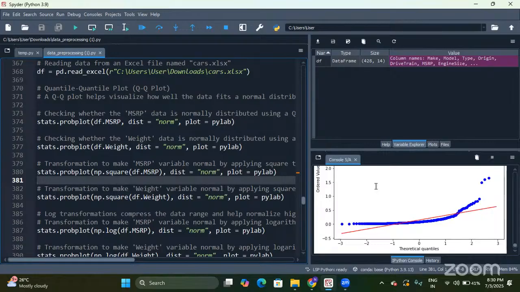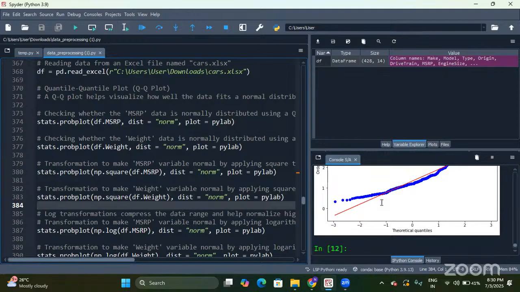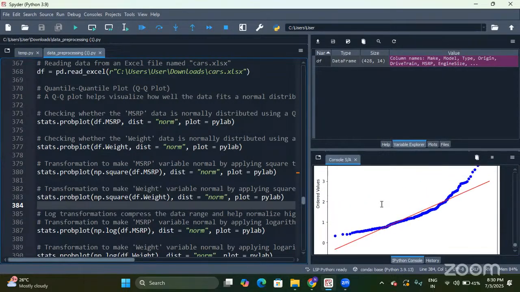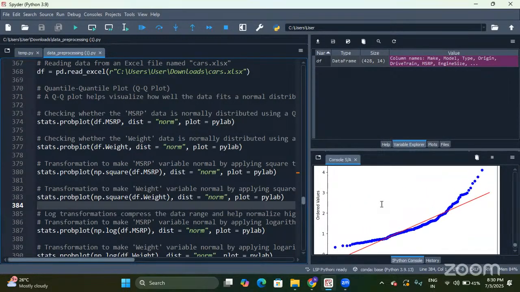The square of the values will be taken to visualize this QQ plot. Still the visualization is not up to the mark. Let me use square transformation on the weight column. Even here, better, but still the same. I don't see the majority of the values falling on the line.